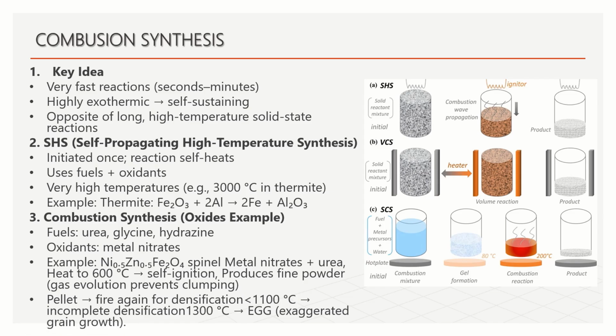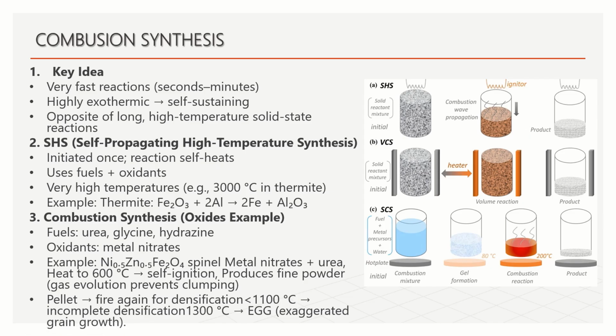Once the top layer catches fire, the reaction becomes so exothermic that the combustion wave travels on its own from the top to bottom, and this wave produces the product as it moves downward. So the key idea is one small ignition starts a chain of reaction that spreads by itself. It shows a dry powder bed of solid reactant, a heater that touches only one end, which is the igniter, and the arrow going down shows combustion wave propagation. The bottom image is the final product left after the wave has passed.